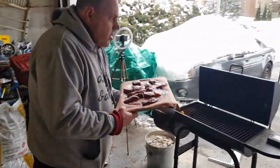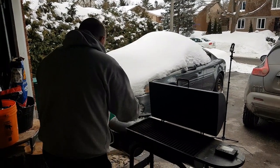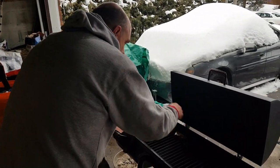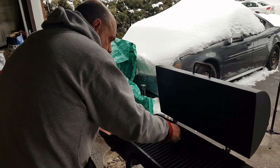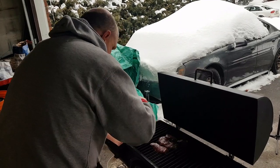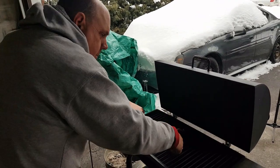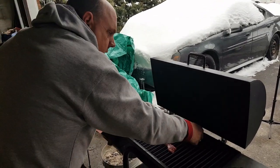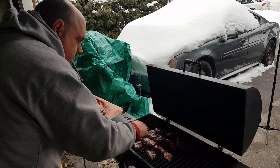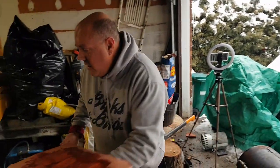So what we have here, we've got our meat. We've got a grill temperature of 267 — that's because I just opened up the grill. So what we're going to do, we clean that off, and I'm going to lay these pieces of meat on here. Now, I'm looking for an internal temperature for this deer meat of 140 degrees. That means that it's cooked — you want it rare. You don't want it well done because if you cook it well done, it's definitely going to get all tough on you. But there you go — it's on there now.